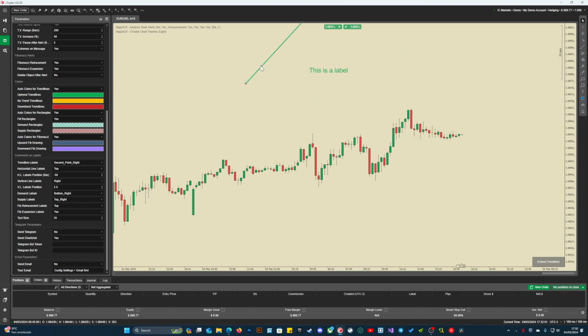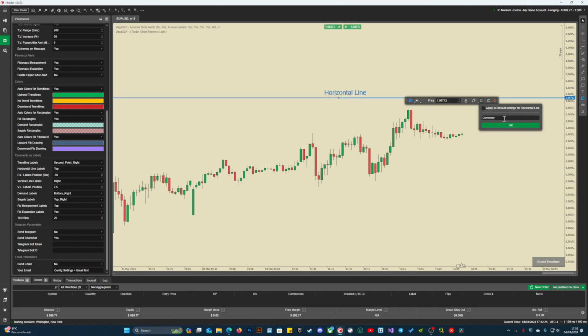This will make your annotations on the chart much more dynamic, because the labels are attached to the object. You can describe your strategy for each support and resistance, and if you move them around, the labels will follow. Also, note that the color of the label will always match the color of the object. This can be useful if you have many objects on the chart at the same time.